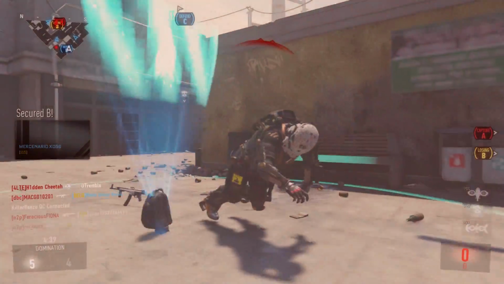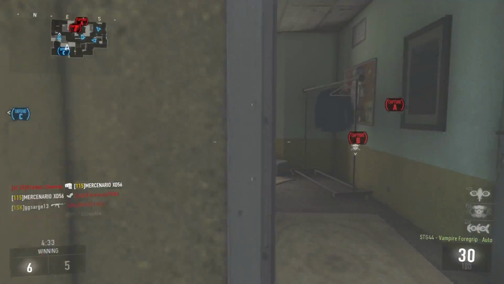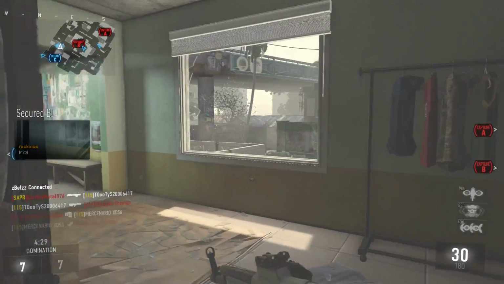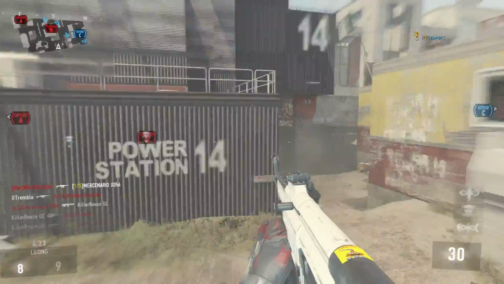Slightly started. Oh, I wasn't even focused. But slightly started because it's still round 1. It's 6-5. It's domination. We're fine. On the map Comeback, we've lost the lead. So yeah, let's get into it.